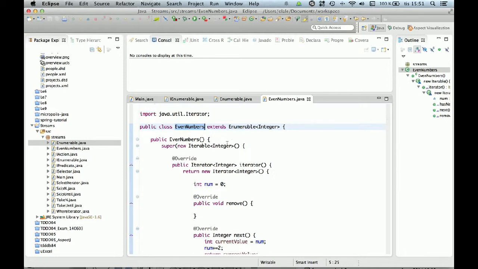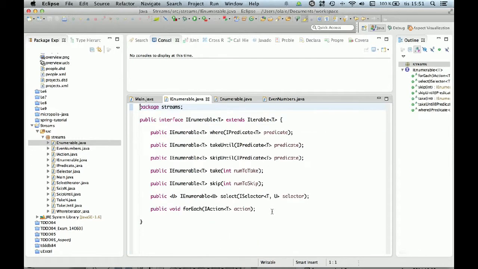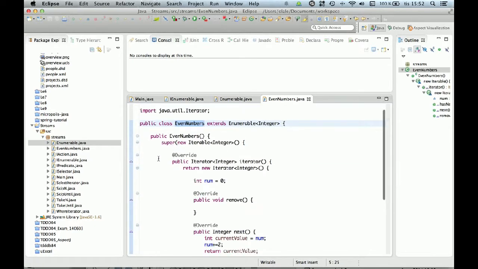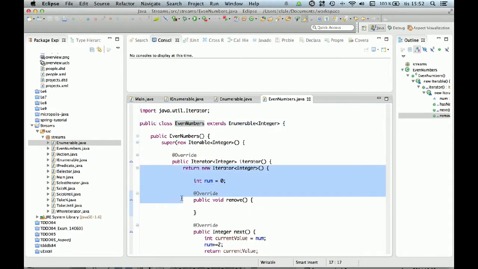We use a base class called enumerable, and this enumerable class contains implementations of methods such as where, take until, skip until, and so forth. But the important thing here is what we use as an iterator when iterating over sequences of even numbers.